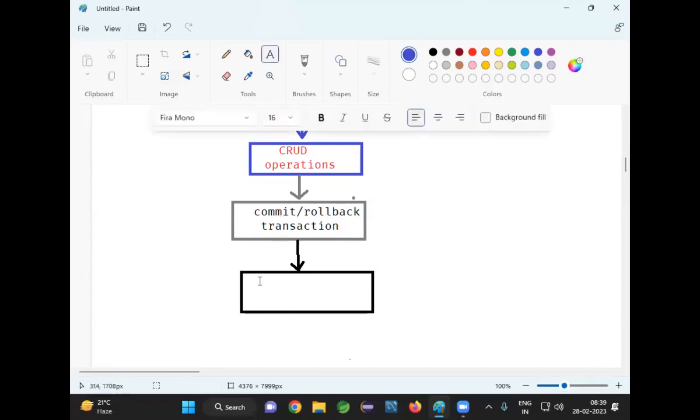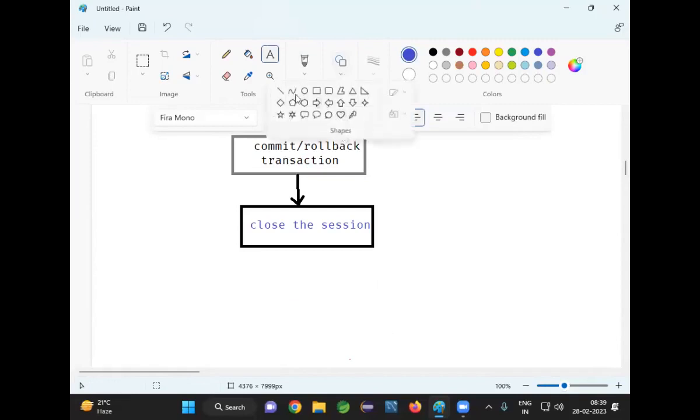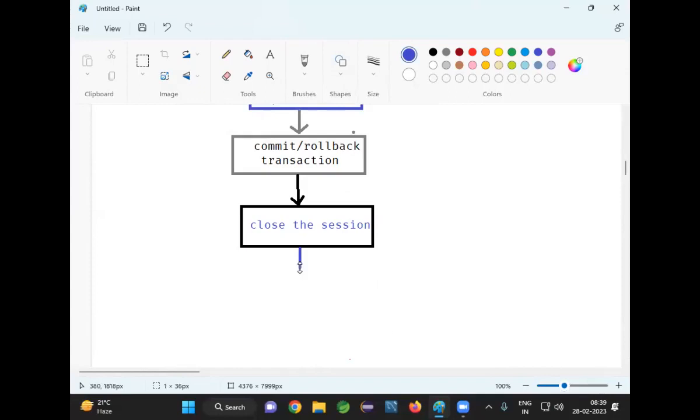Once you close the session object, lastly, what I need to do is close the session factory. That's it. These are the steps. Just remember the same steps; I'm giving them in a diagrammatic format.